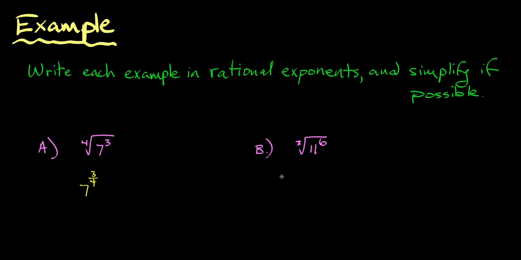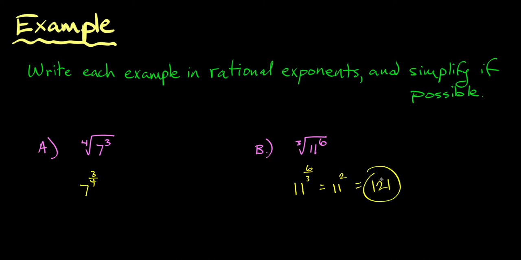So the 11 is the whole number, the base, and then you take the 3 and put it on the denominator and the 6 in the numerator. Okay, can we simplify this one? Yes. You can do it to 2. Perfect. 6 divided by 3 is 2. So then the answer is 121. Perfect.